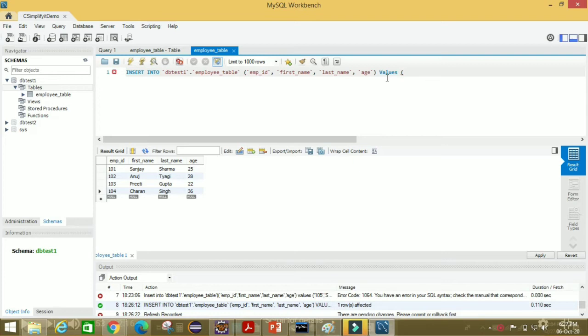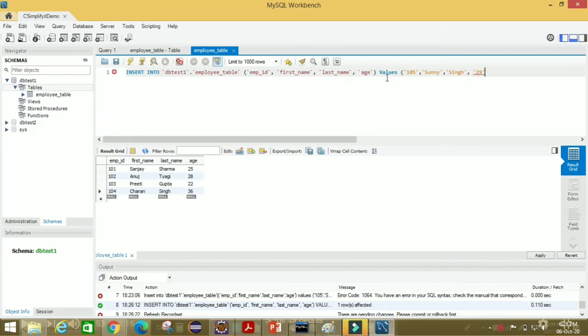Okay, now put the values here. Values: it is 105, comma, first name is Sunny, the last name is Singh, and again comma, and we have the age 29.